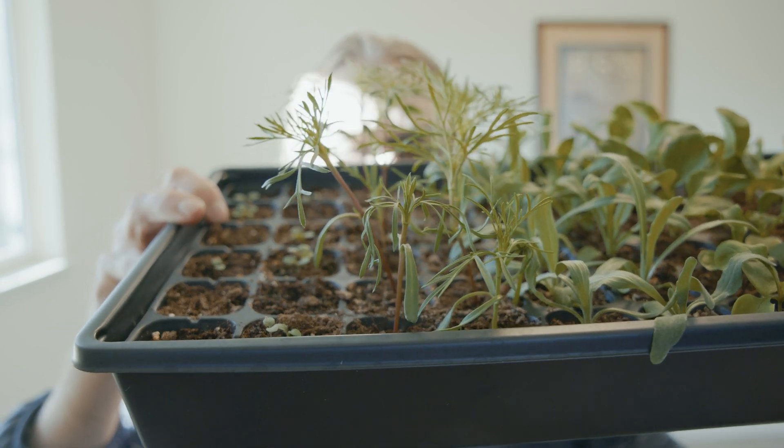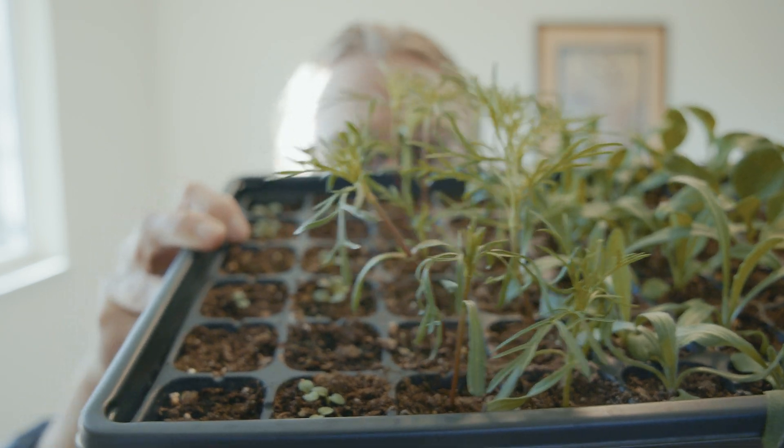Another downside I've noticed doing the test tray is that you have to be pretty thoughtful with your timing and your planning — particularly what's going into a single tray or onto a single shelf. Taking a quick look at this tray, we've got these giant cosmos that germinated really quickly and grew really quickly, and then right next to them we have these Johnny Jump-Ups, which germinated really slow — my first time growing them — and are growing really slow. The challenge is that on each shelf, you've got a light and you can move it up and down, maybe tilt it on one axis, but that's all the give that you have. So it's a lot easier if your plants on a given shelf or tray are the same size. Small downside, but something to be thinking about.